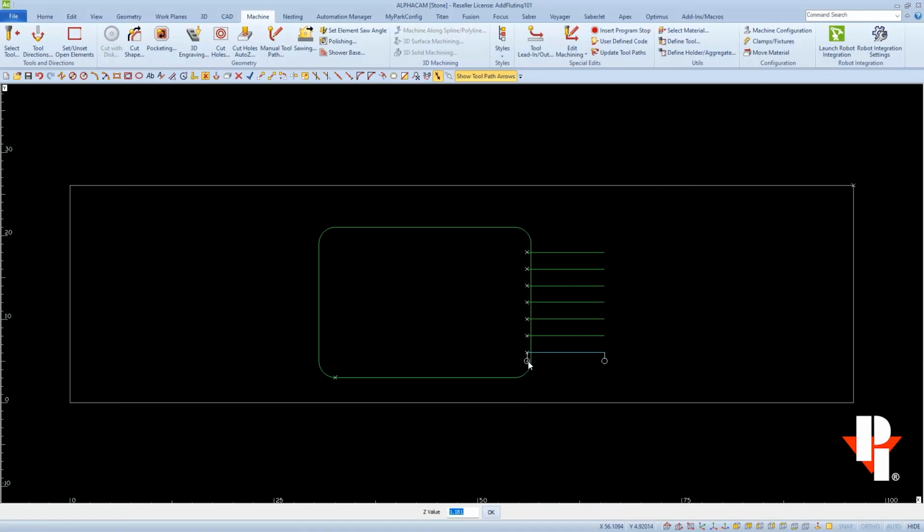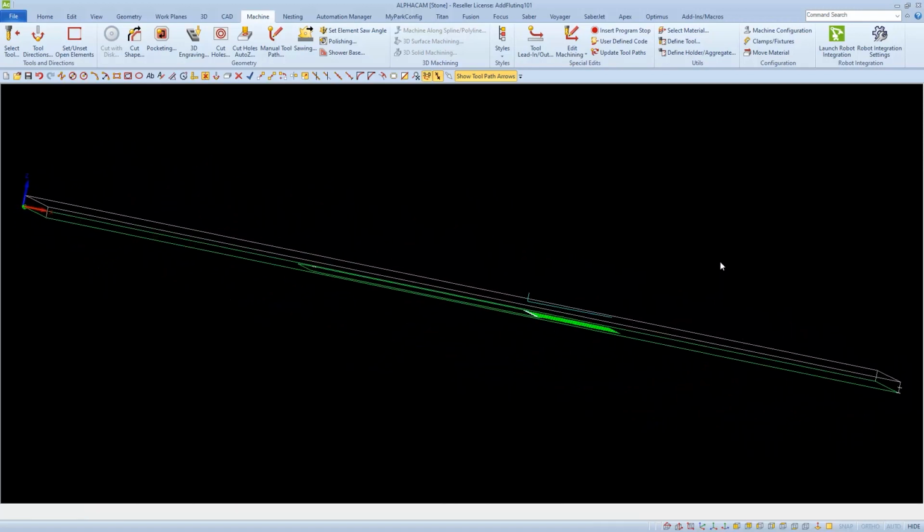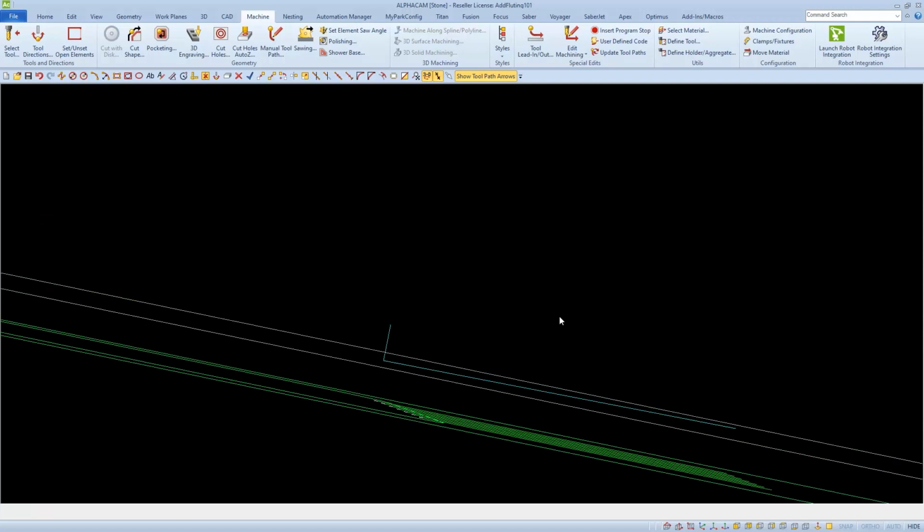I'll click in this circle at the start of my toolpath, and I'll lower it by a -0.125. Then I can simply click here and type in -0.125, then enter or click OK. Then right-click to finish editing the toolpath. And if you go to an isometric or 3D view, you can rotate so that you can see a side view of the slope in the toolpath.